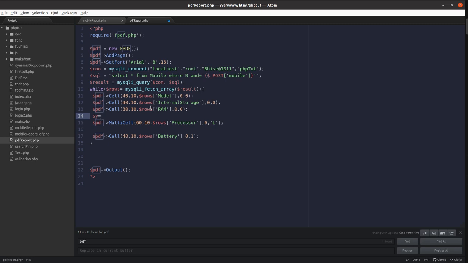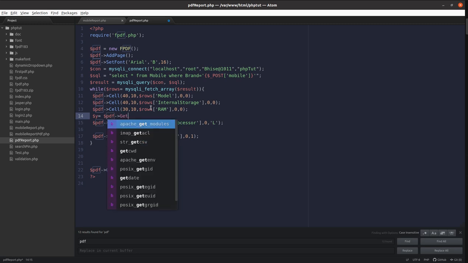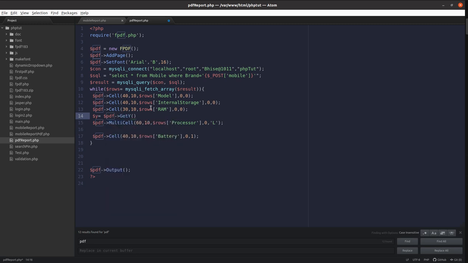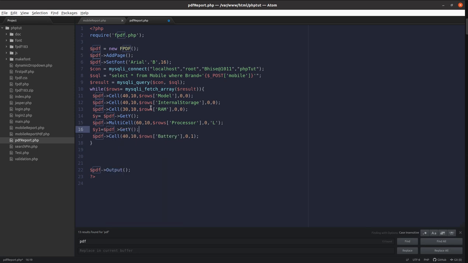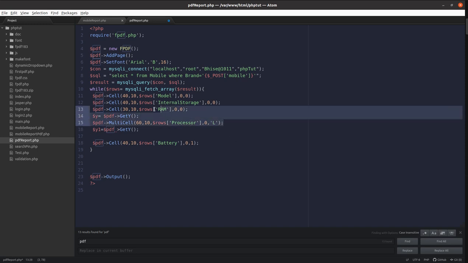So we use Y equal to $PDF get Y method. And after this, when it definitely comes on the next line, we'll get the value of that position, so get Y. Now let us reset that to this location.